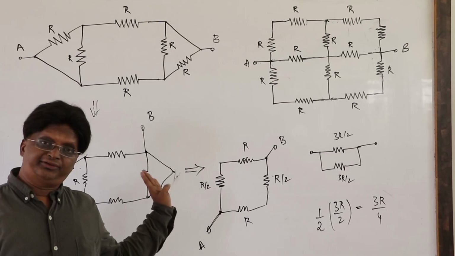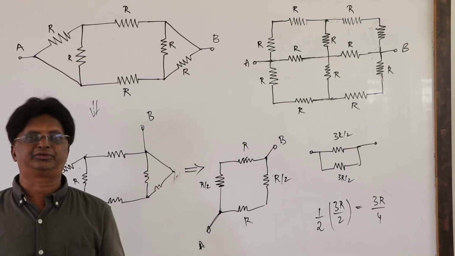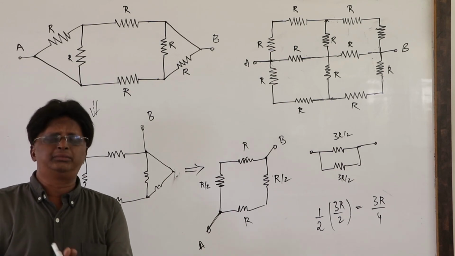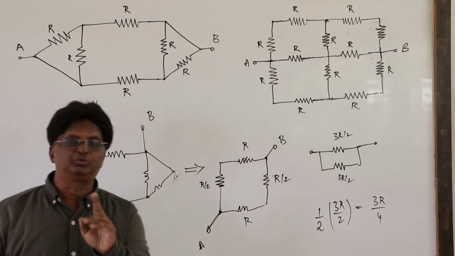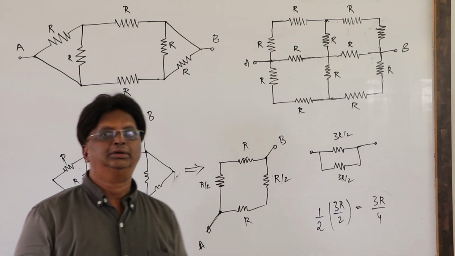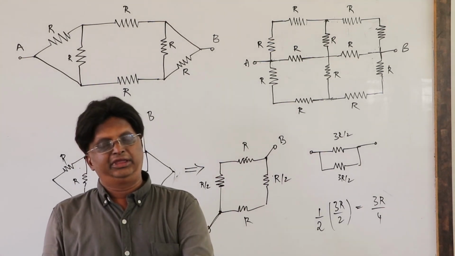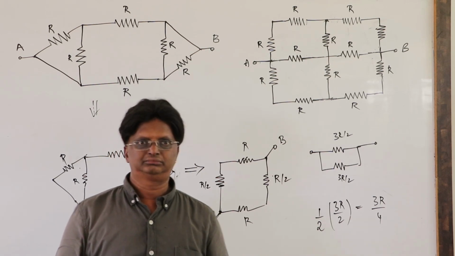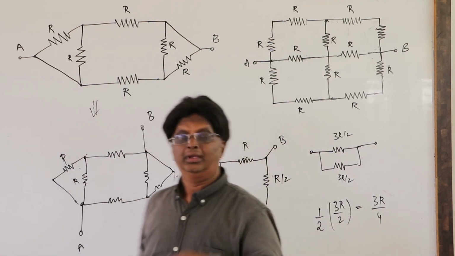In fact, this can be solved in other methods also. I am showing the very common method I have shown. This can be done even in 2 lines. I am not showing that here because it can be written as an equivalent of Wheatstone network and we can solve it in 1 or 2 lines. But I have shown you the general method.